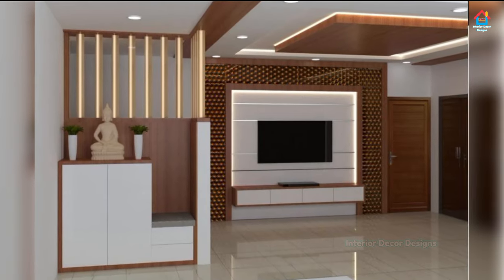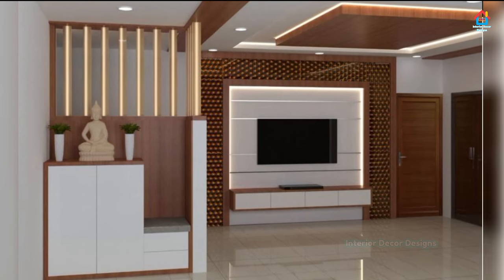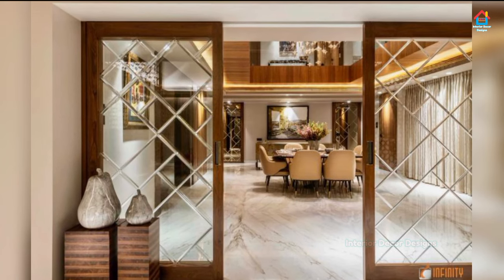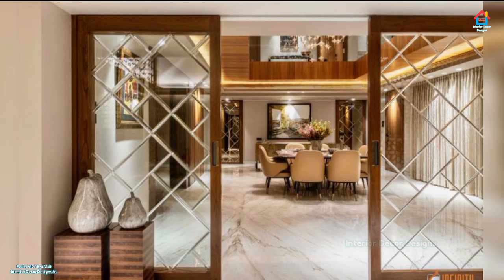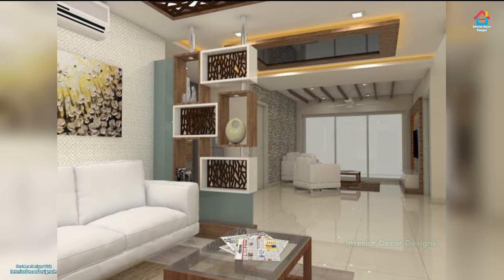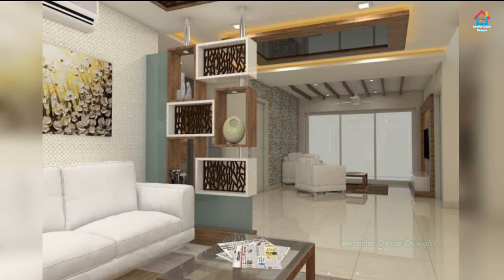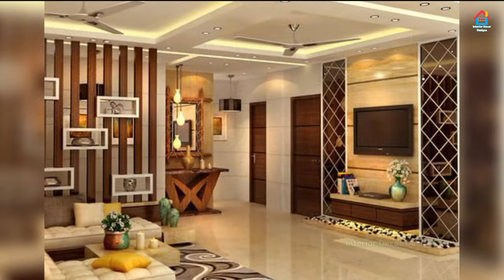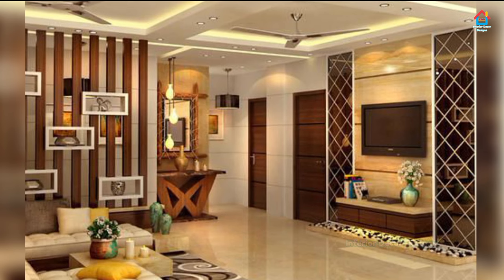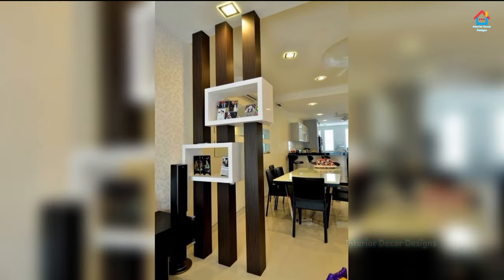Elegant partition designs between your bedroom and living area include the vertically striped wooden lattice pattern, which does much to warm up the ambience. You can go with one that slides or just about covers half of your entrance, like the designs you see in this video — giving you all the snug cottage vibes and making a solid statement separator in your mini studio apartment.